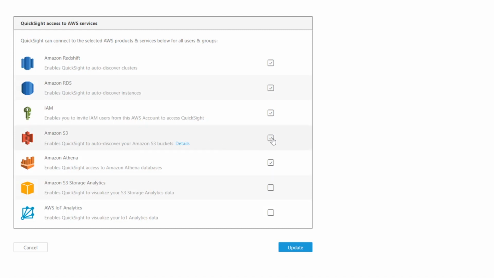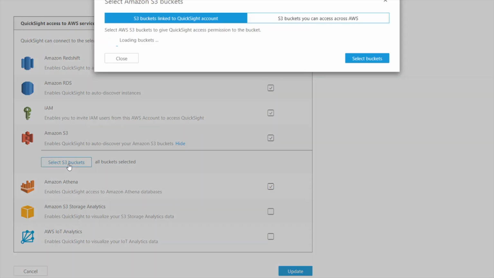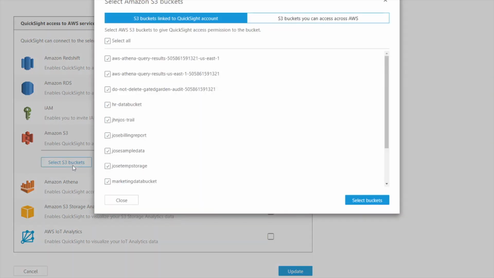Here I have access to S3 and Athena turned on. If you click on details, you can choose exactly which buckets you want QuickSight to have access to. Think of this as the superset of all the buckets that everybody in your account should have access to. First, QuickSight needs to be able to access this bucket.